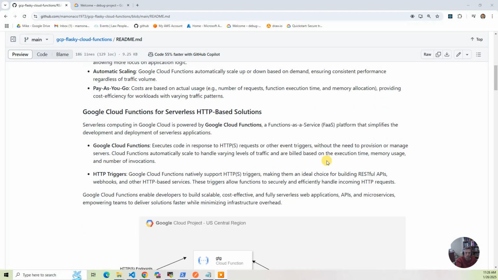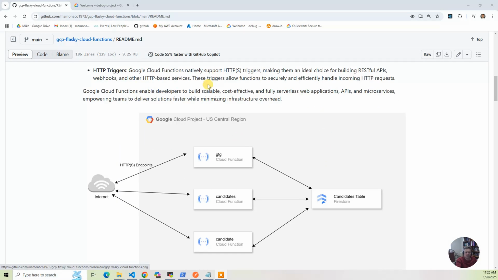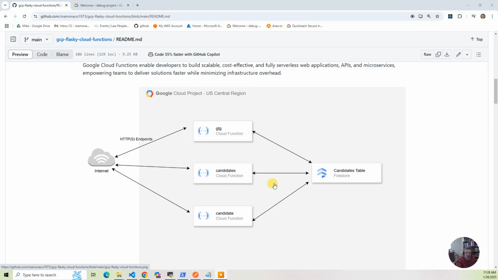Let's talk about the actual topology of what we're building here. Within a project, we are going to do the three endpoints, or three cloud functions: good to go, candidates, and candidate. And candidate handles posts and gets, which is a little bit different than the other environments. And this is because we opted not to use an API gateway. Sort of the ethos of Google Cloud is to keep the simple things simple.